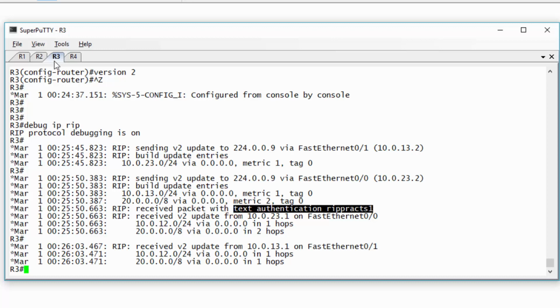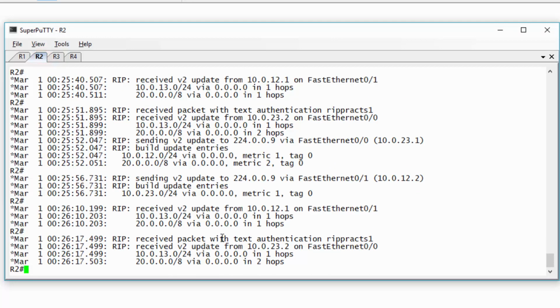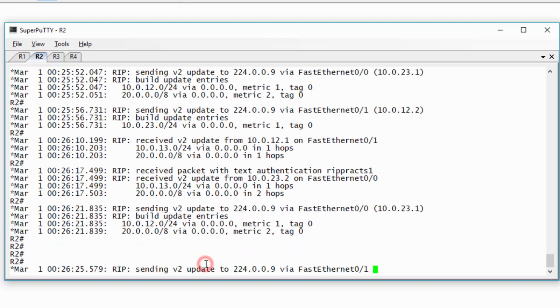Also you can see, routers 3 and 4 have received a RIP packet with text authentication RIP practice 1.